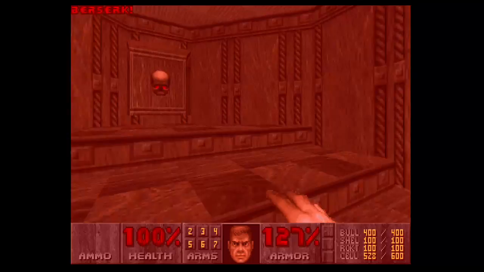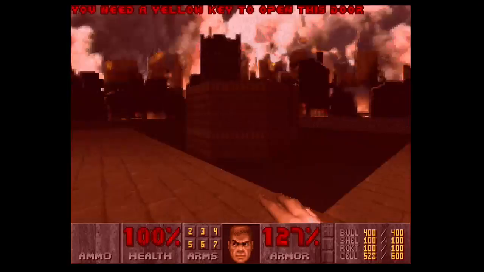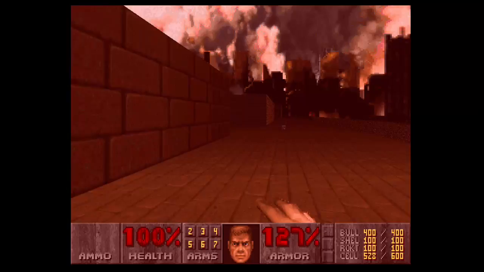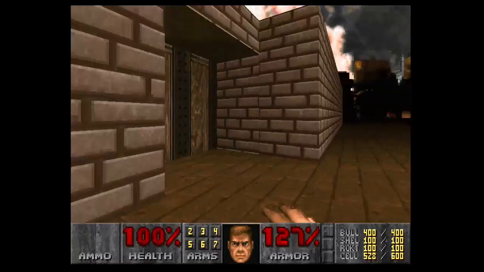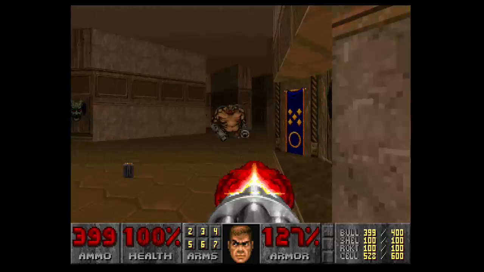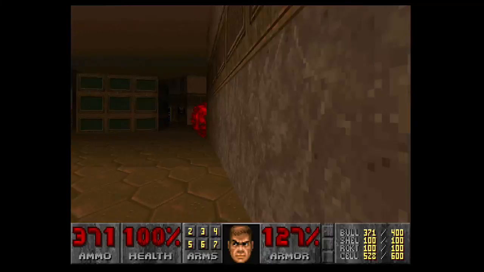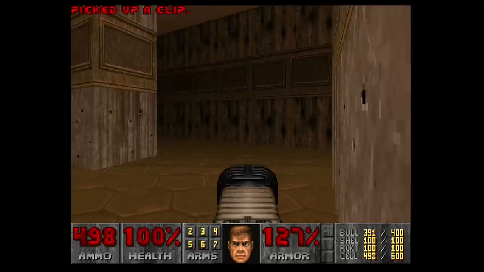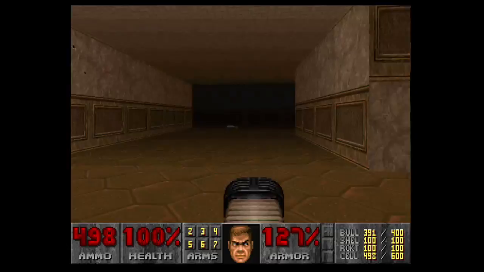You need a yellow key to open this door. Okay. Apparently I need a yellow key. We are gonna figure this out. Mastermind somewhere. I heard a mastermind somewhere. Where is he?